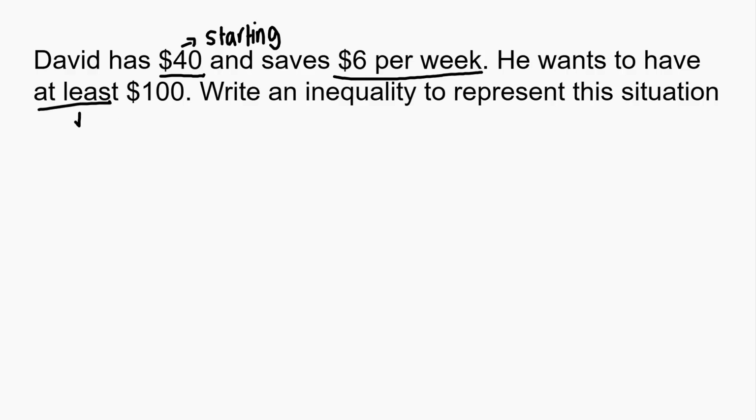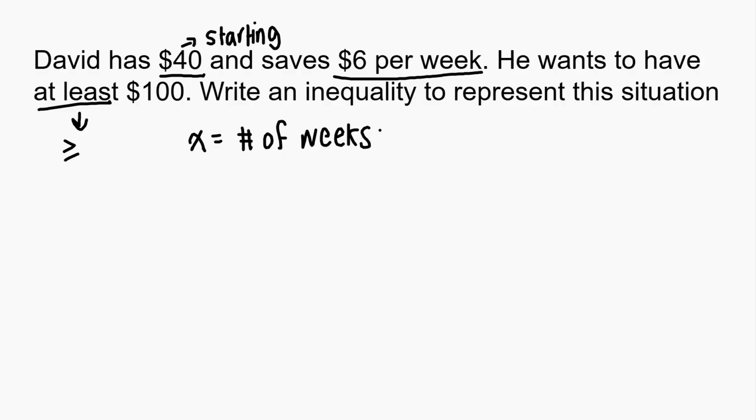At least implies that we're going to have greater than or equal to, and we want an inequality to represent the situation. In this case, what we're really looking for is the number of weeks that he needs to save to have at least $100. So we'll make that our variable. x is going to be the number of weeks.